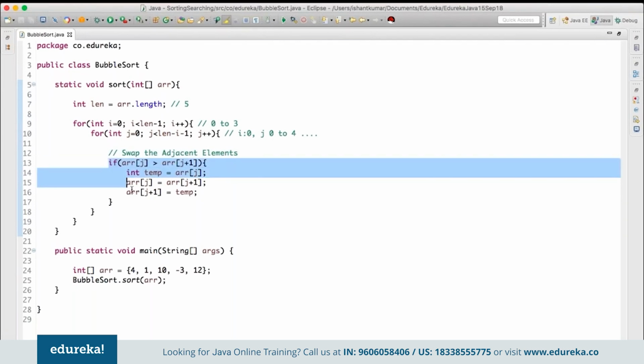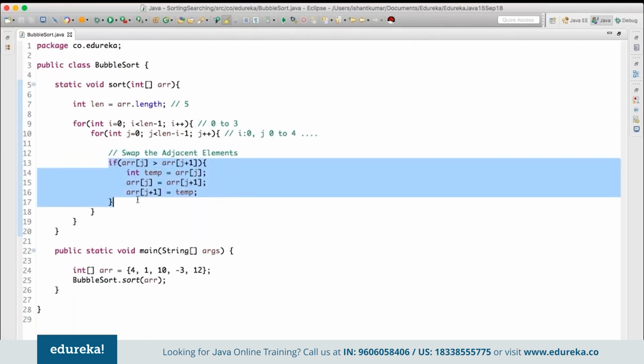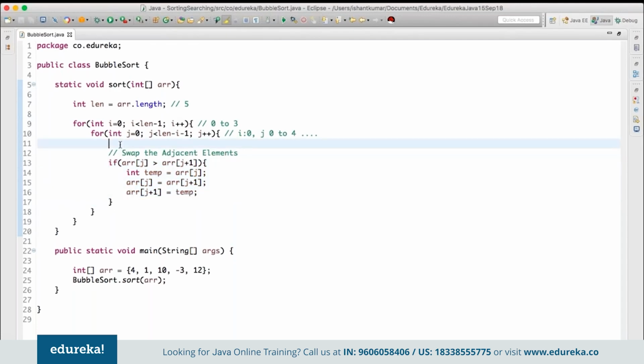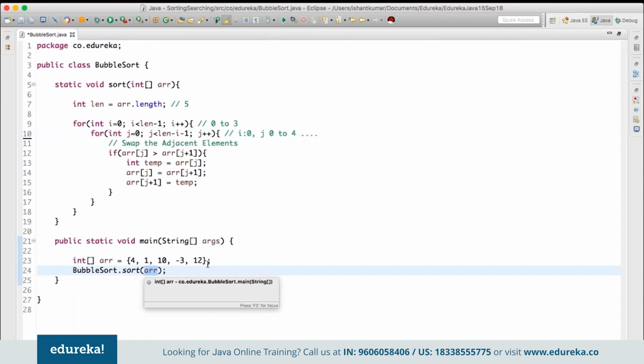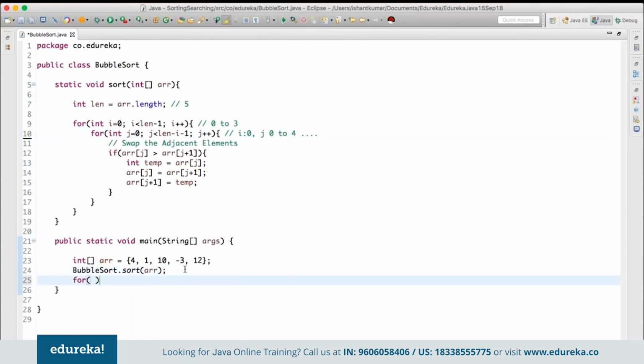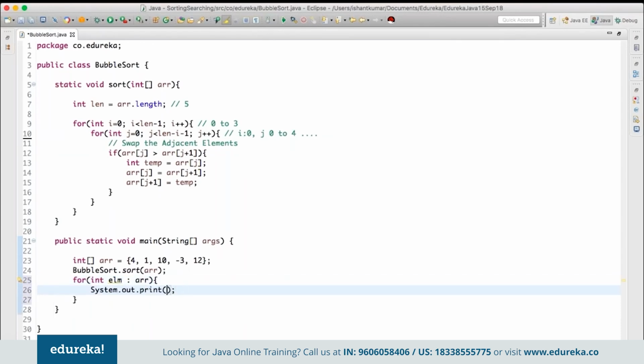So we keep on swapping, and once this entire swapping is done, the loops are terminated, so you will get one sorted arrangement of your elements. So when you say bubble sort dot sort the ARR, now if you say for loop, let's say int element in the ARR, I'll simply print the element with some space.